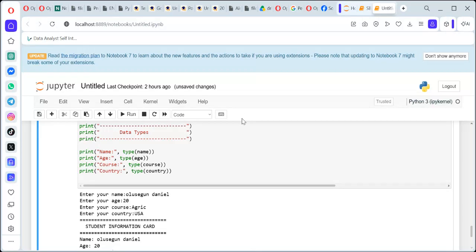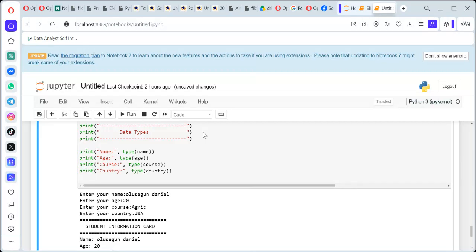We should improve it by using an integer. So, what are we going to do now?